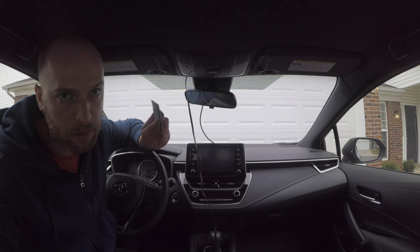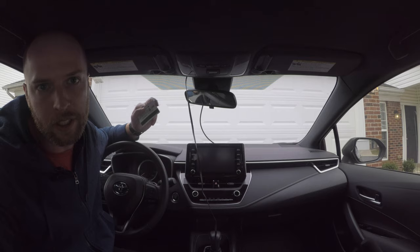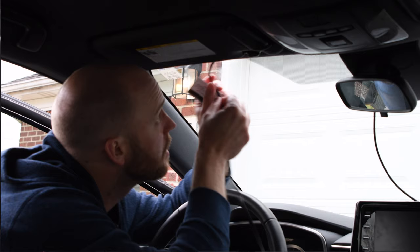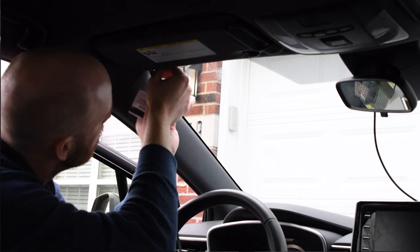So I recommend anything you got like this in your wallet, just use that. No hard tools or anything that you could potentially damage your trim with. So now I'm simply going to just push this up into the trim gap. I'm just using this card to help get it a little bit further up in there.